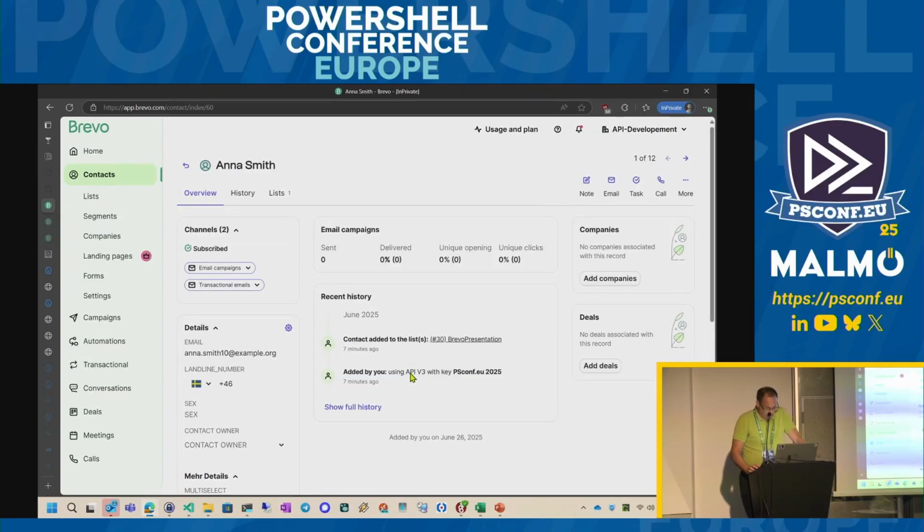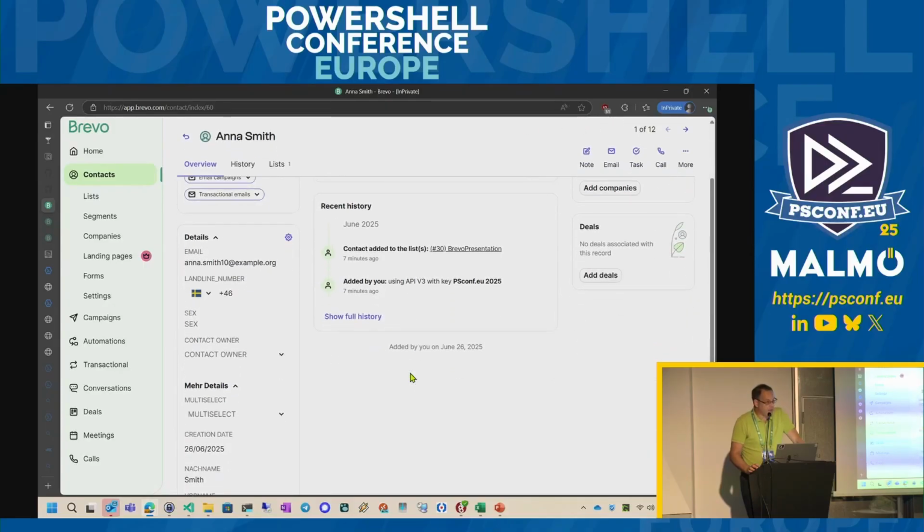And for the demo, I've only put in the email address, but you can also provide the telephone number for WhatsApp marketing or SMS marketing.